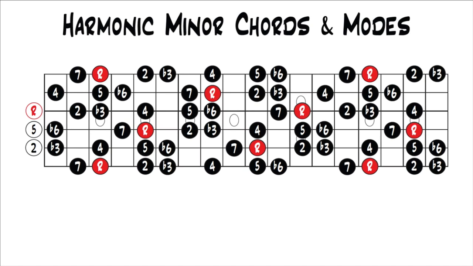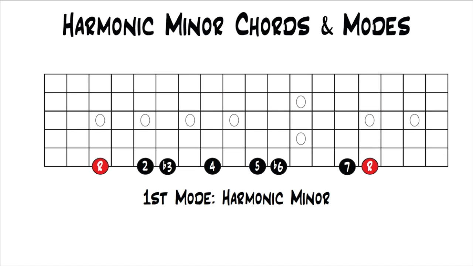And there's really two common modes in this scale, which I'm going to talk about, but I'm going to cover all the modes and explain the intervals and the chords that come out of them. So the first mode is just called harmonic minor, just like the melodic minor, the first mode's called melodic minor. Some people do name this differently, but by far the most common thing you're going to see is just for it to be called harmonic minor.